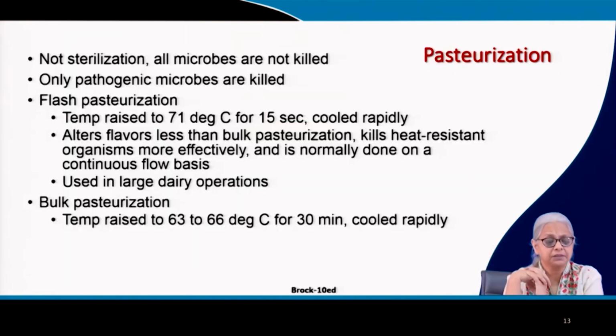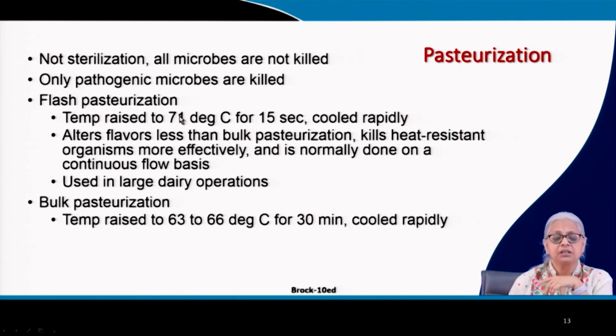Then let's take a look at another method which is fairly common, and that is pasteurization. Now, pasteurization is not the same thing as sterilization. In this case, all microbes are not going to be killed. Our objective is to kill only pathogenic microbes. And remember what I said previously as well, that most pathogens are mesophilic species, and these mesophilic bacteria are easily killed once the temperature is taken to higher than 70 degrees centigrade.